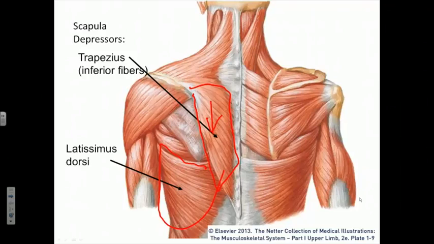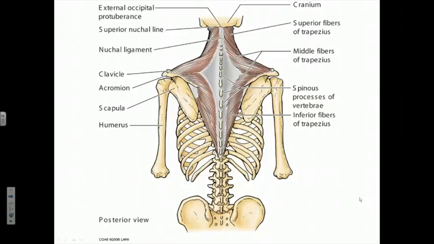And even though it's not obvious from the picture, the latissimus dorsi will also aid in this process, not by having a direct attachment to the scapula, but by literally pulling down on the humerus, and as the humerus goes, so goes basically the pectoral girdle. So that obviously will be an action performed by that muscle, among others. Then, again, we see the inferior fibers of the trapezius now in a very good position to pull down or inferiorly on the spine of the scapula.